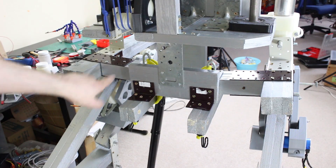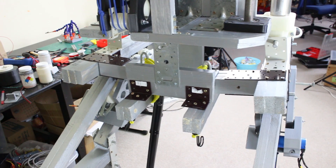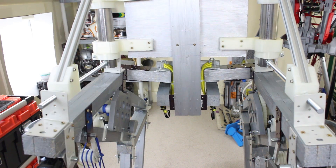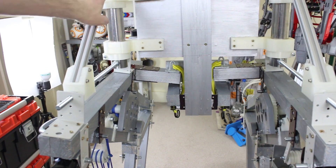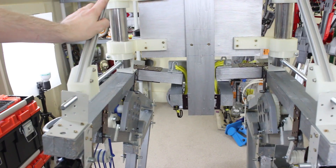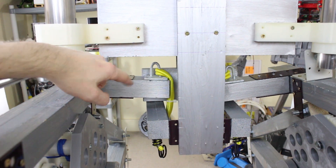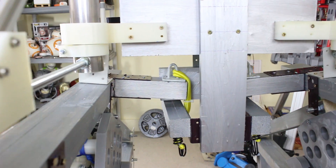I've built this arrangement around it. You can just see the yellow bungee cords that are temporarily holding this - and now it actually stands up by itself and centers in the middle. We've got this nice piece of wood here with some metal brackets and pieces that go back on either side. I've attached some springs to some eyelet things on there, and you can see each one stretching. That means it springs to the middle, and it also springs the legs outwards - so when I'm leaning left it wants to lean back to the middle, and the other leg wants to spring out rather than collapsing inwards. The plan will be to put some physical end stops on those bits of wood so they do actually stop at some point.